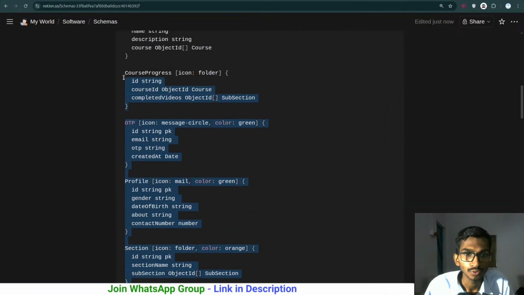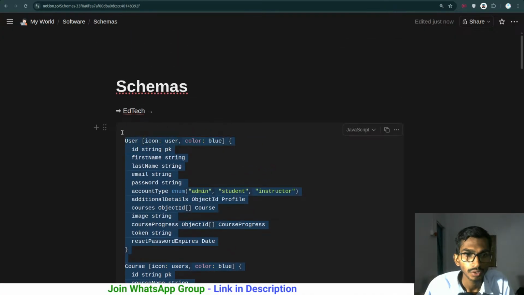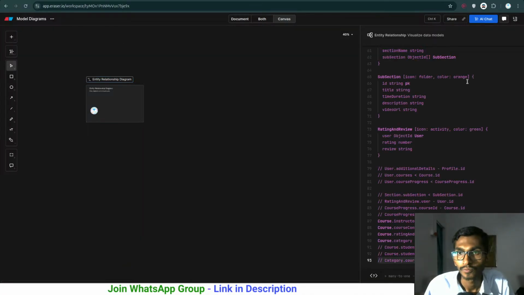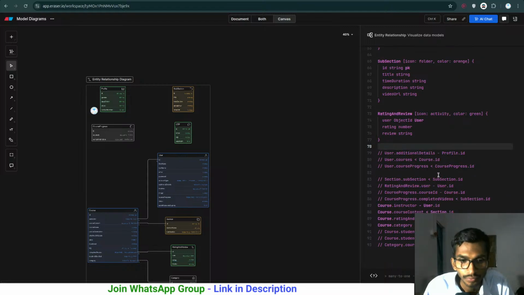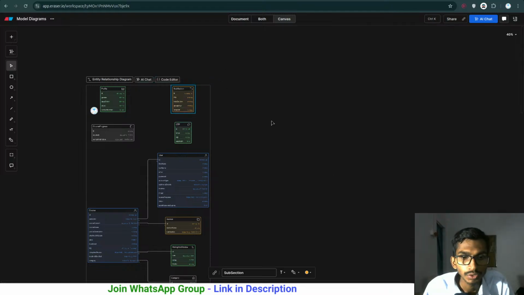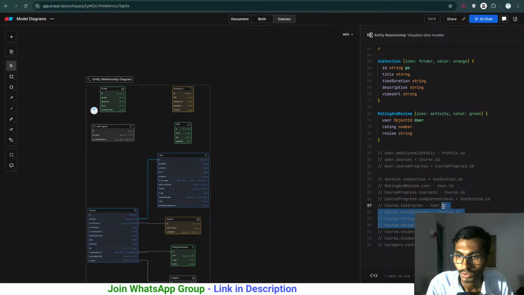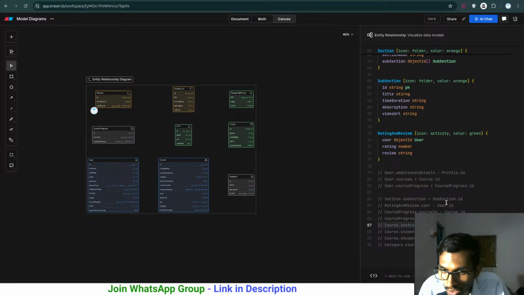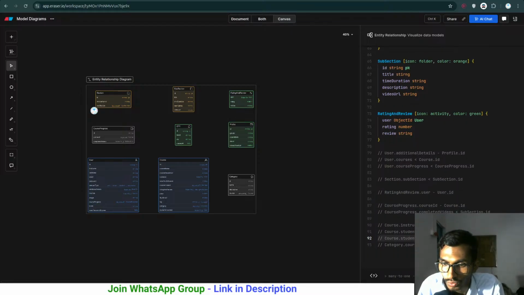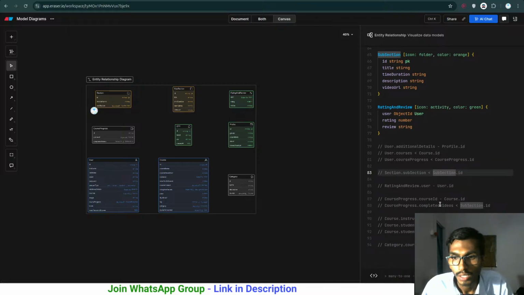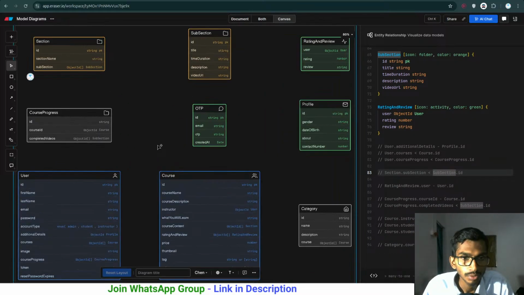The first thing is that I have to work on the first one, this thing. So let me see now what is the problem here. Here we are. So this is what we got here. Great, and let's check the things out. Even before that, let me just simply comment everything, because these are the things that are problematic here. So I have user related, then I have section, then I have rating, then I have course progress, then I have course and category, and I may have to create a few more. So this is how it just simply goes.